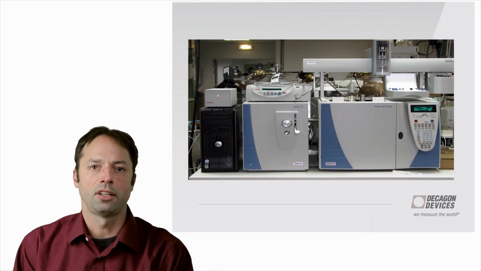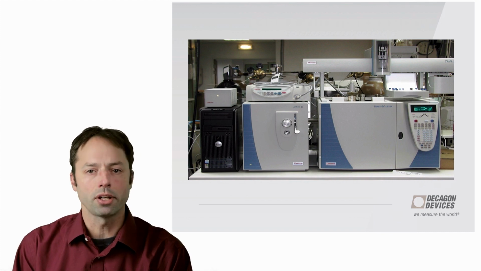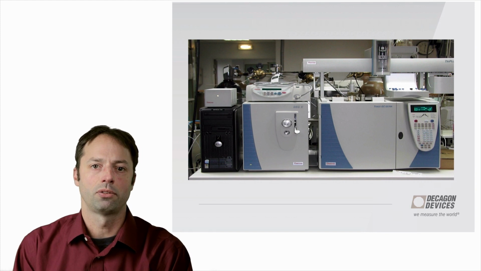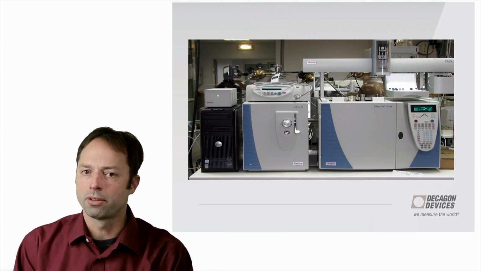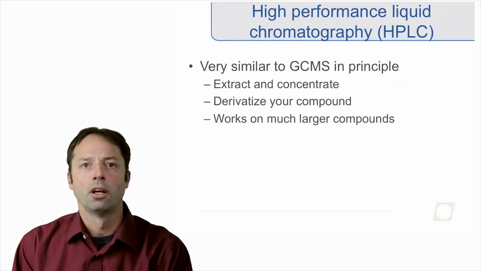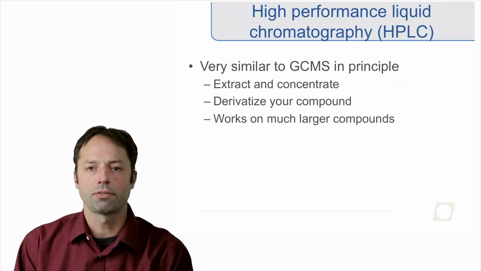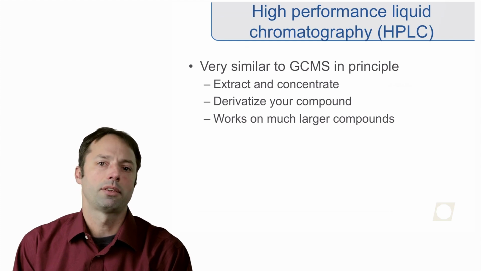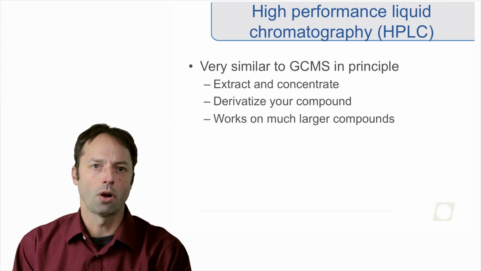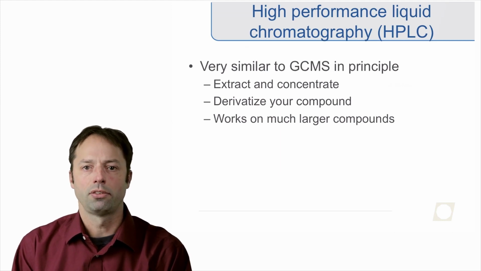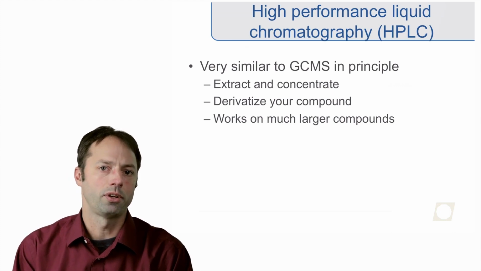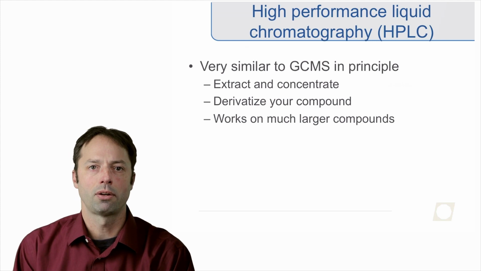Okay, and these analyzers are generally very high cost, and usually have a lot of maintenance that goes along with them. But there are labs out there that can perform these procedures if you don't want to invest in the equipment yourself. High performance liquid chromatography, or HPLC, is a method that's much like gas chromatography, only you can use bigger compounds. You still get the same plot with peaks on it, where each peak is a separate compound.